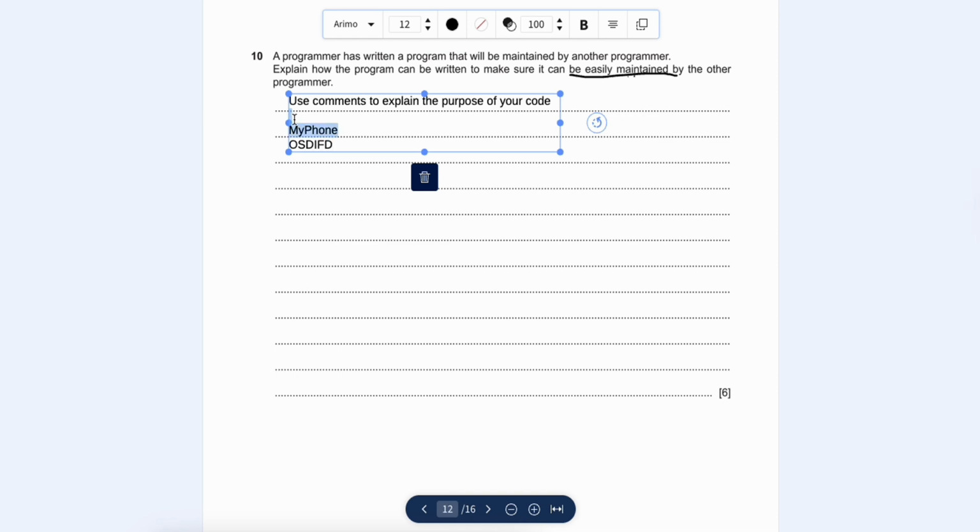It's obviously going to be this one. So you want to say variables must be named meaningfully. Why? Once again, to identify the purpose of the variable.